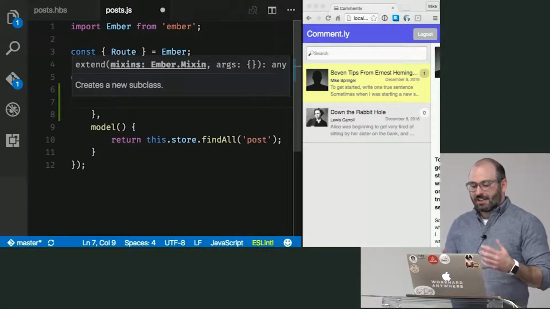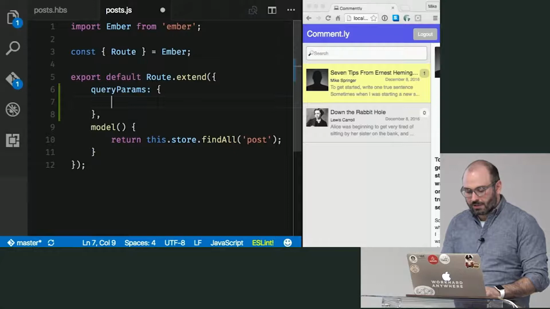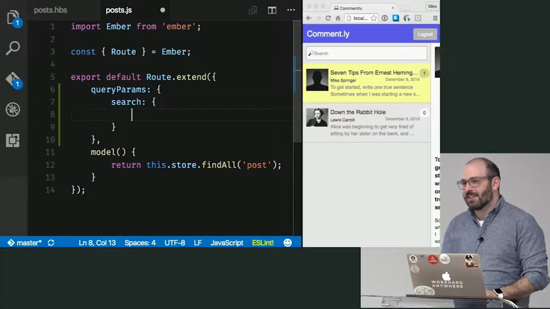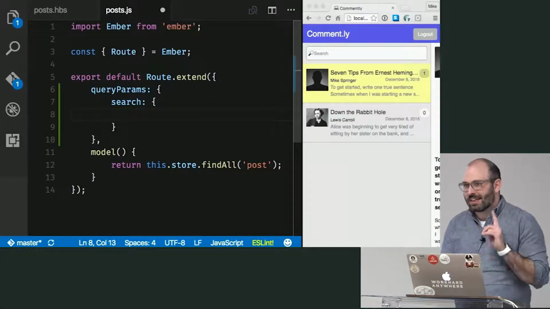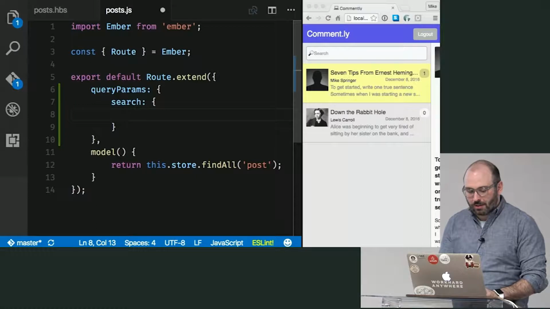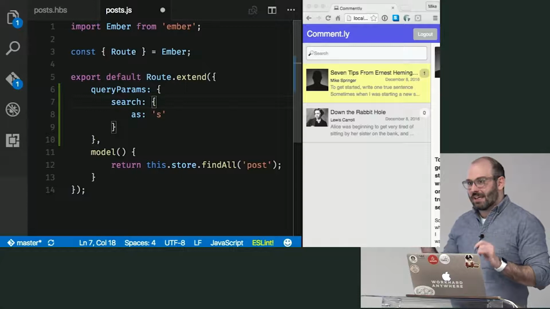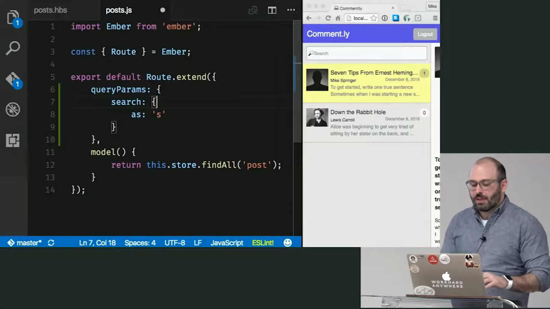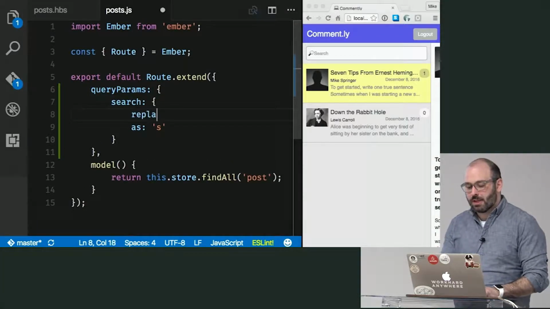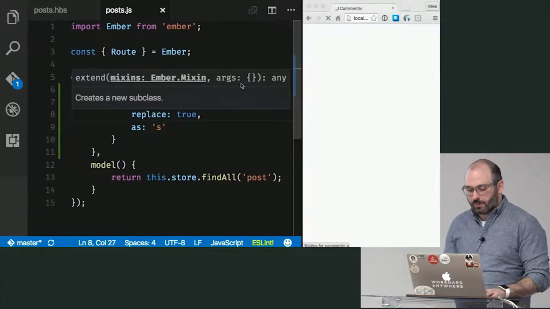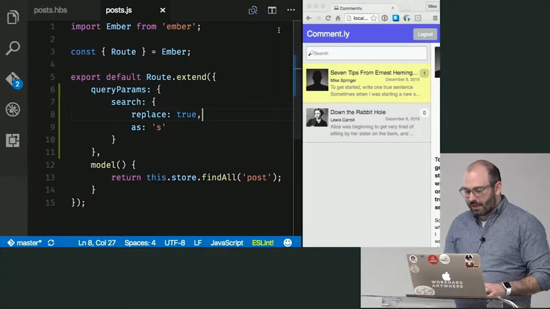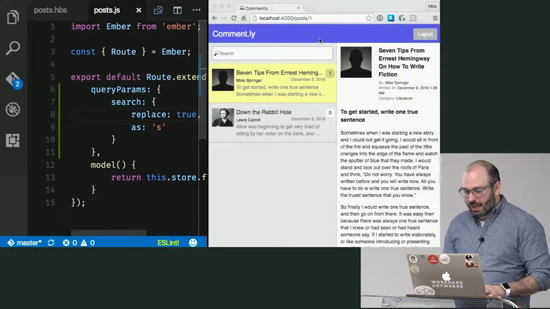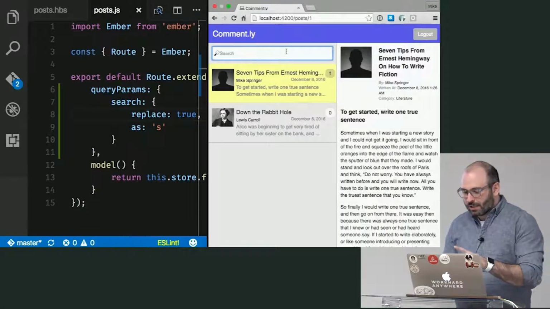And the key here is the name of the query param. So we'll just call it search. And just to make it fancy, I'm going to make it so we only represent this with one character in our browser URL, like this. And I don't want a new history state every time I type a key, every time this property gets updated. So I'm going to make sure I use replace true. So now what we should see, if we unscroll this, is as we start typing, we should see a new thing pop up in the URL, this new query param.